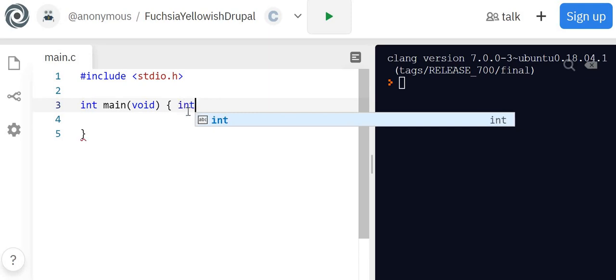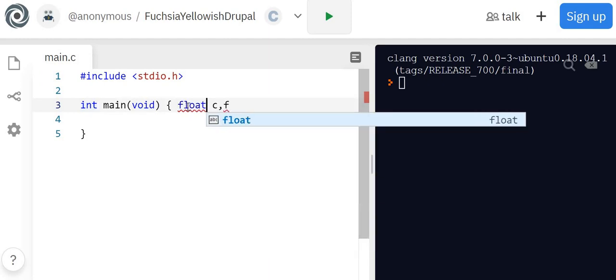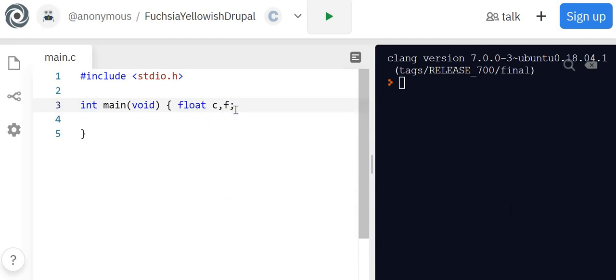First write down the program, then understand how to convert the same program into a function. The temperature in centigrade be C, temperature in Fahrenheit be F. I will write these as float, because float can take an integer but an integer cannot take a float.